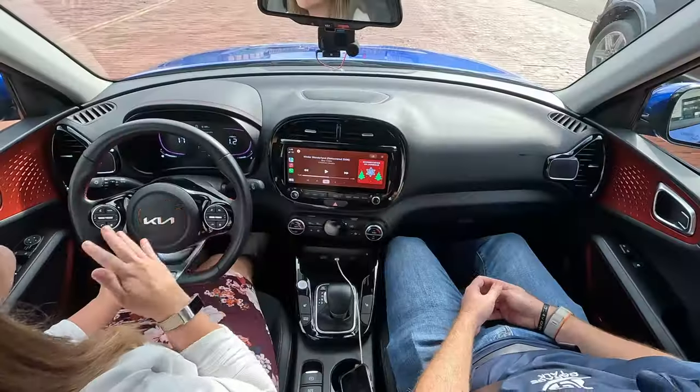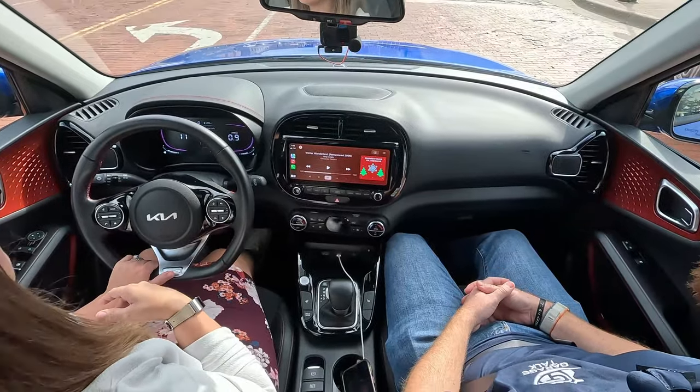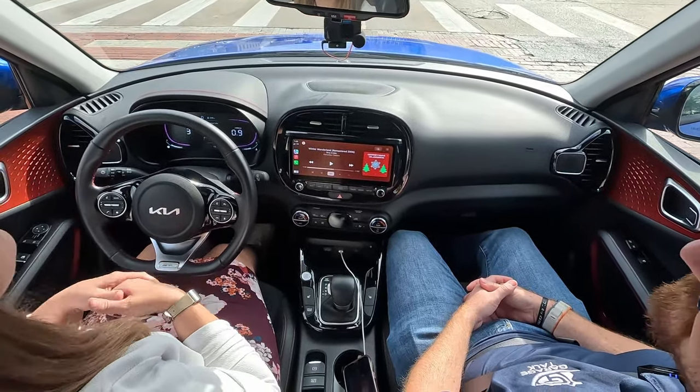Getting up to highway speed — easy, no problems. I used the adaptive cruise control because I didn't know how to turn it off. I still don't like adaptive cruise control, but as far as adaptive cruise goes, it was pretty smooth and intuitive. She has adaptive cruise in her daily driver and still doesn't like it.